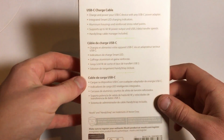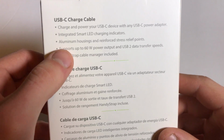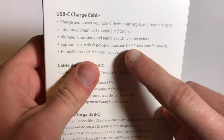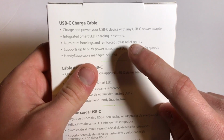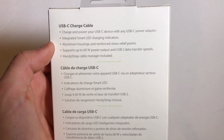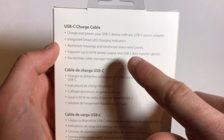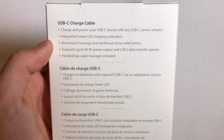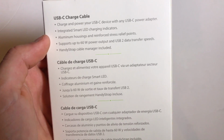On the back here, one thing to note about this particular cable, for some of you this might be a deal breaker: it does support up to 60 watts of power output, which is really good. But the caveat is that if you're going to use this cable for data transfer, it's only going to give you USB 2.0 data transfer speed. That's significantly slower than if you were using a USB 3.0 cable. So that is one thing to keep in mind if you're going to buy this cable. Just make sure you are aware of that, and if you're going to be using this for data, it's not going to give you the fastest transfer speeds that you might expect from a different one.